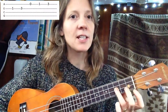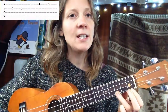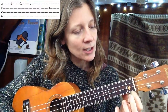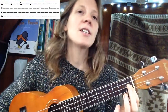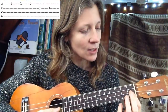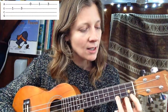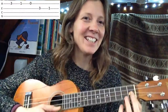1, 3, over to the A string. 0, 1, 3. And then you could try going back. 3, 1, 0, over to the E string. 3, 1. So I'd suggest going up and down that. It'll give you a good preparation for playing the tune. So it's 1, 3, 0, 1, 3, 3, 1, 0, 3, 1. Singing it at the same time is slightly challenging, I find.